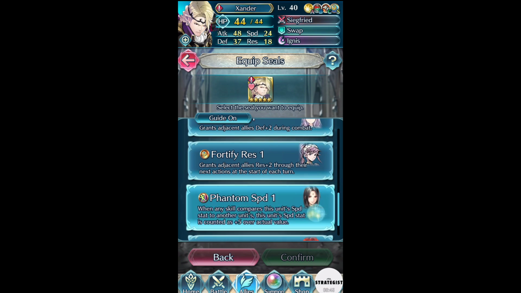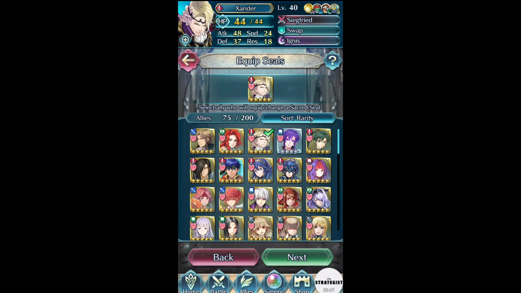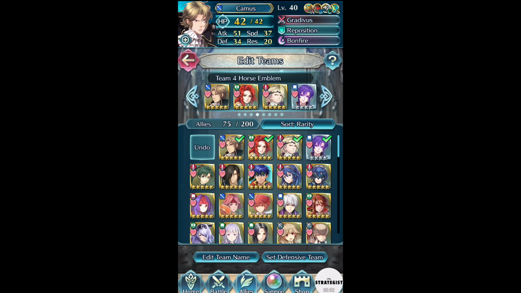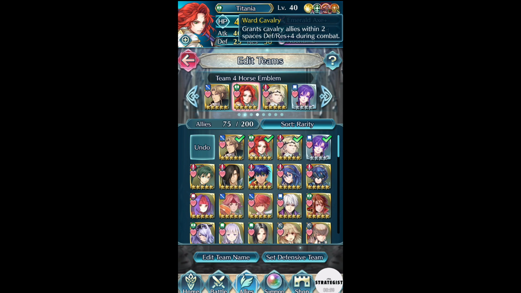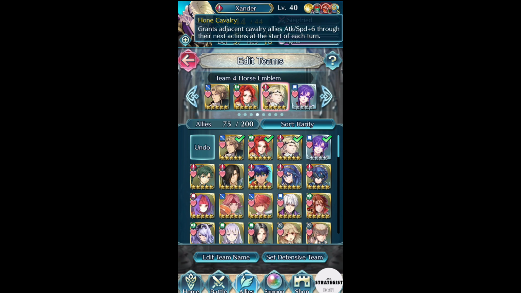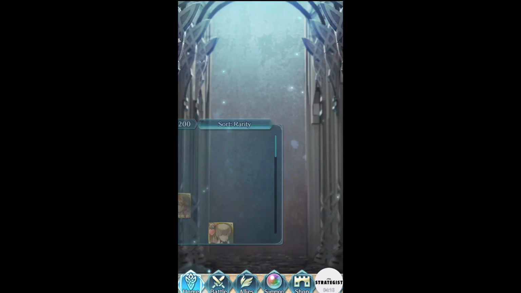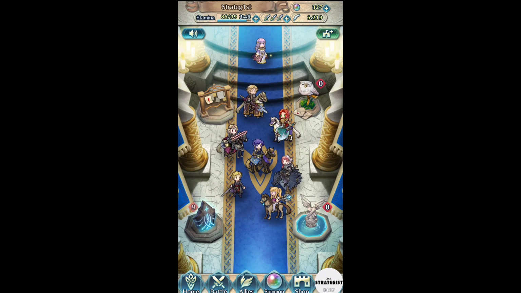So, Sacred Seals, I've got the Resistance one on him, but that's primarily because I want him sometimes to tank a hit and counter a mage, just to put him in Brash Assault's range. That way I can start just demolishing other units using Xander. I use him on my Horse Emblem team, and now that I've been upgrading units in this team, they're getting extremely strong with those C skill buffs.